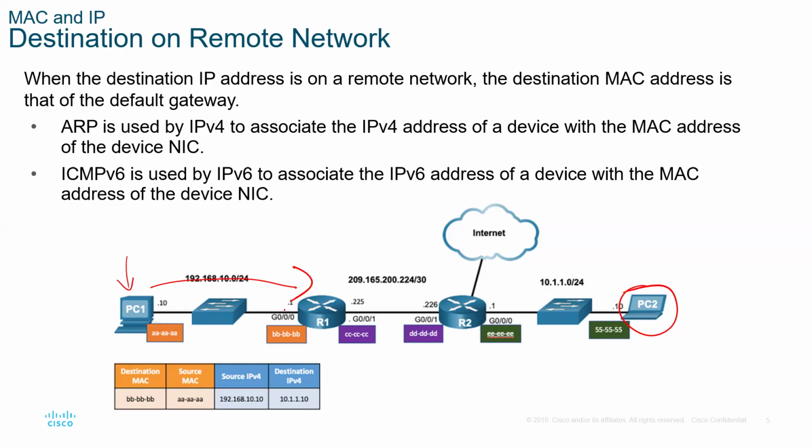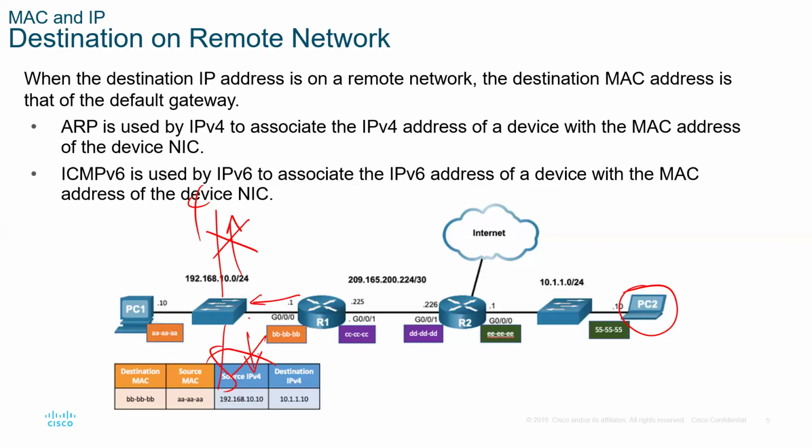But since it only knows the IP address of the default gateway, an ARP request will need to be sent, provided we don't have anything in the ARP table. That ARP request is basically a broadcast. A broadcast from the switch here is very simple. But if we have some PCs here, let's say PC 4 and 5, a broadcast will be sent to this PC, this PC, and the default gateway: I have this IP address, who does it belong to? Then the default gateway will respond. These ones will drop it. This one will respond with the MAC address.